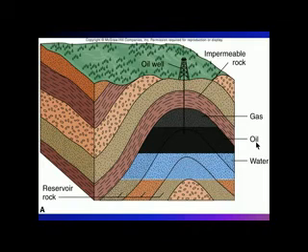Normally, this is the anticline where you have a trap which contains the water and oil and gas. Not every case is like this. Sometimes you can find water only, sometimes oil, sometimes gas, sometimes nothing at all. But if the environment is suitable for the presence of oil and gas, you will find it like this.